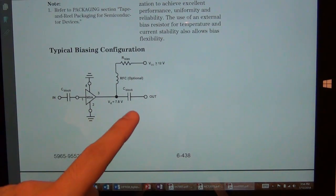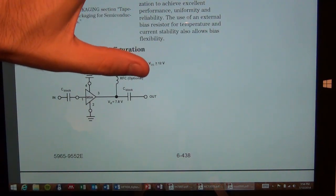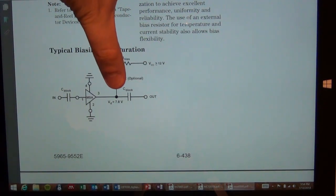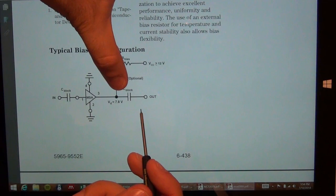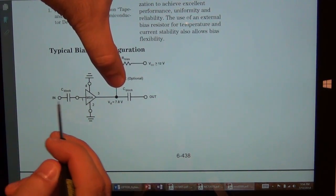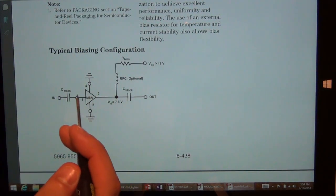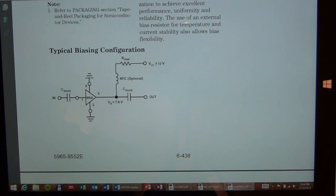So as far as this amplifier is concerned, once the input frequency exceeds 100 megahertz, then this part is an open circuit. You don't even see this anymore, and all you see, in order for you to calculate the input impedance: the output impedance of the amplifier is 50 ohm, the input impedance of the amplifier is 50 ohm, the choke inductor is an open circuit, and the blocking capacitors will become short circuit.